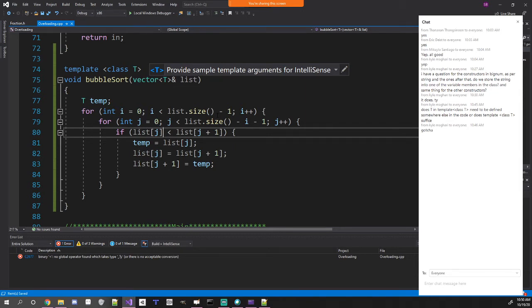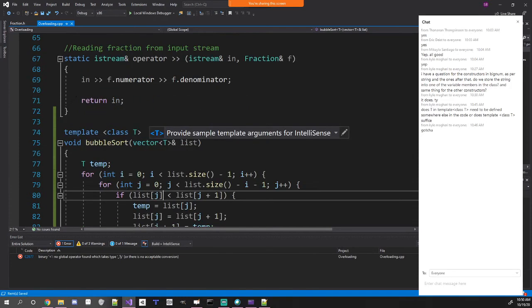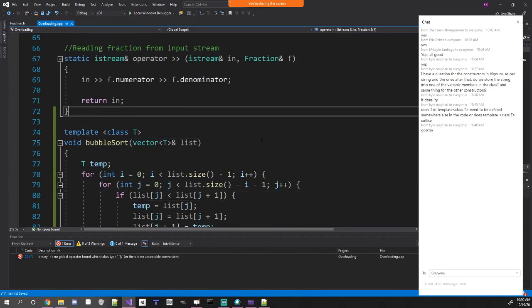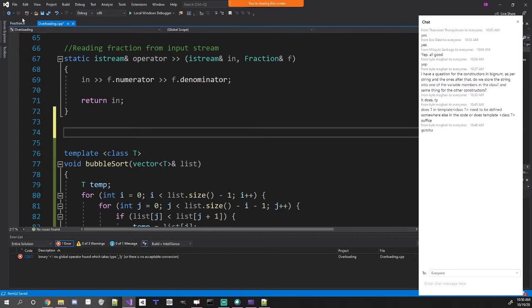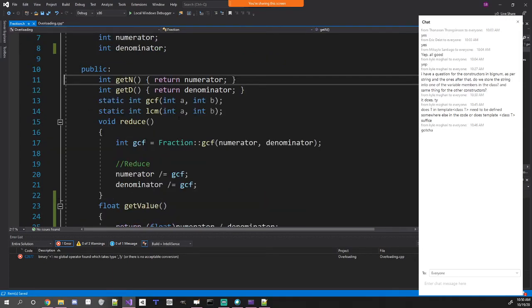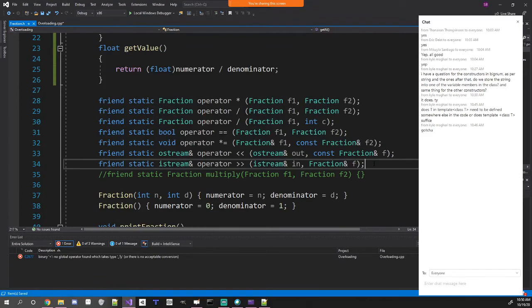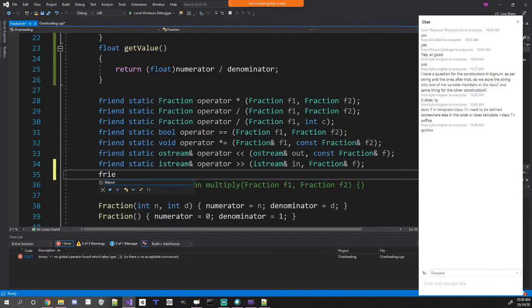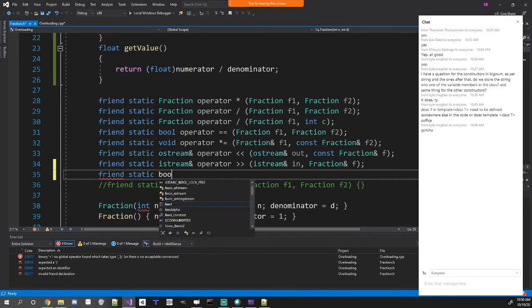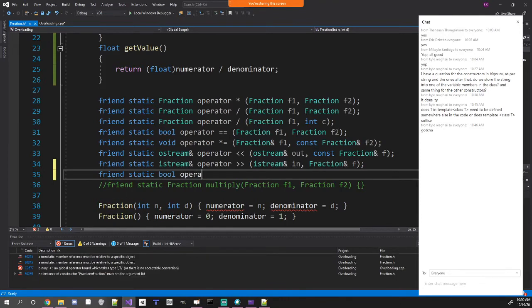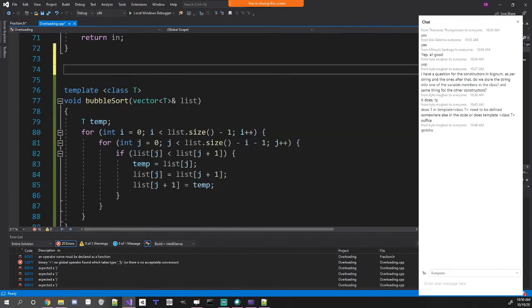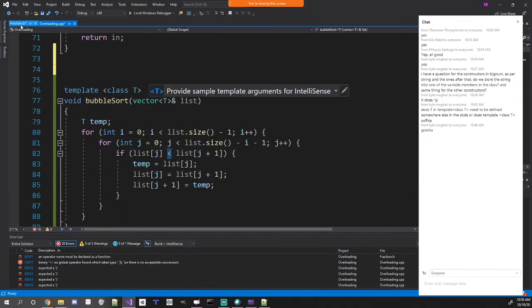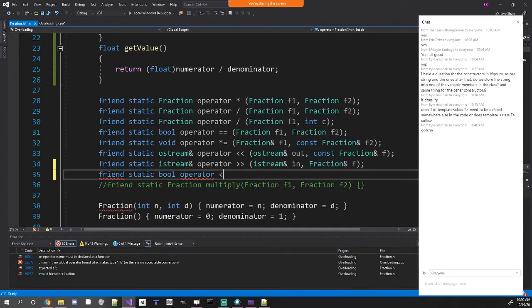So the way around that, you might be guessing already just from the error message it gave me, is that we could just use operator overloading. So I'm going to go back to the operator section that we wrote, and I'm going to make it friend static, and then a boolean operator. I'll just write one, but we would really need to write all of them. Here we used less than, so let's make that a less than.